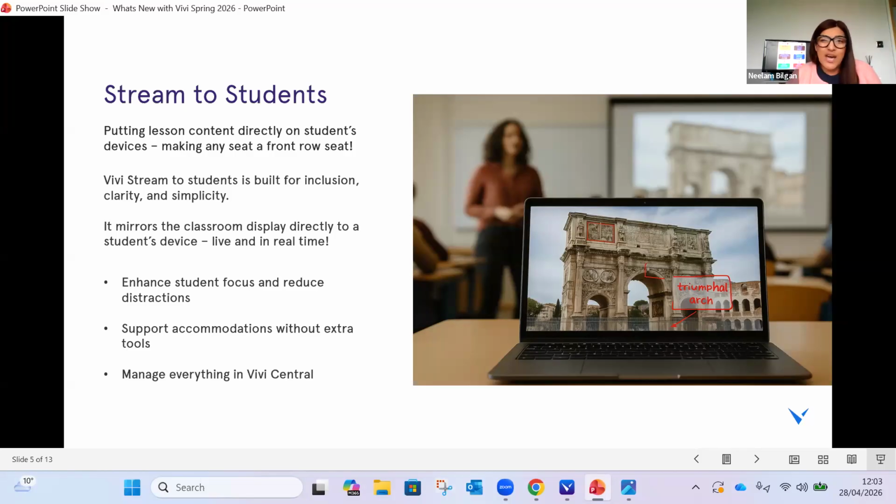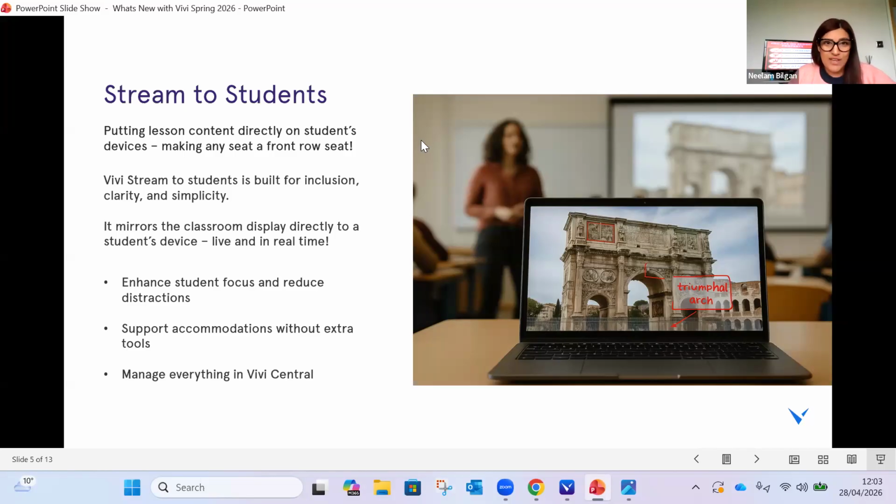So why does that child have to move to the front of the classroom? If they've got a device, the teacher can stream what they've got on their front panel directly to the student's device. It mirrors in real time, so there's no delay. It's exactly what's going on your screen, and you can stream that to the student.